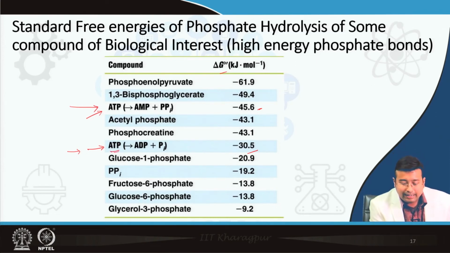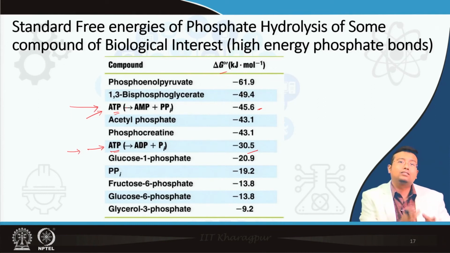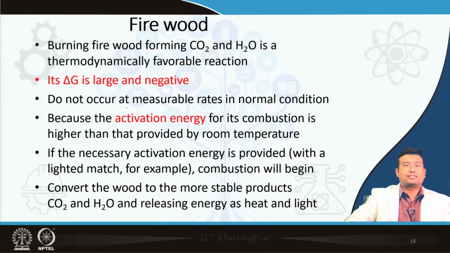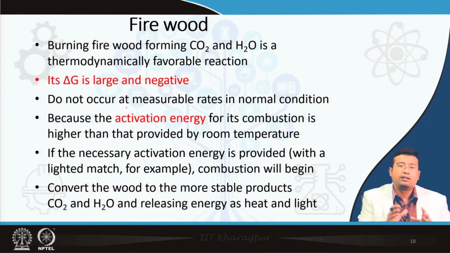In this ATP, as it is dissociating, some bond is breaking. This is actually a phosphate bond. Since the breakage of the phosphate bond is liberating such a high amount of energy, these bonds in these compounds are known as high energy phosphate bonds. So we use the dissociation of the high energy phosphate bond as our own means of making an unfavorable reaction spontaneous.